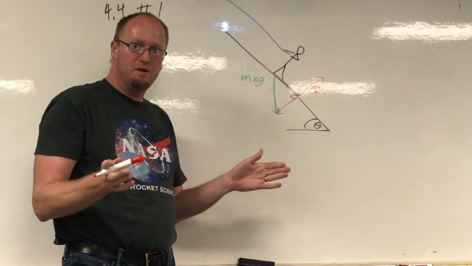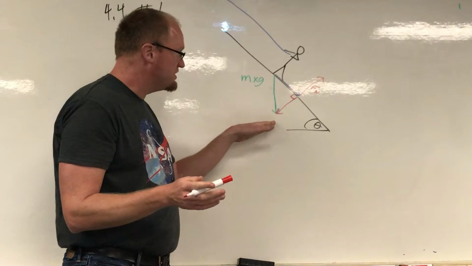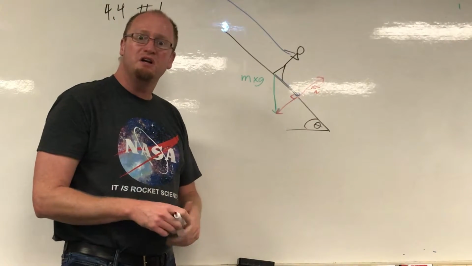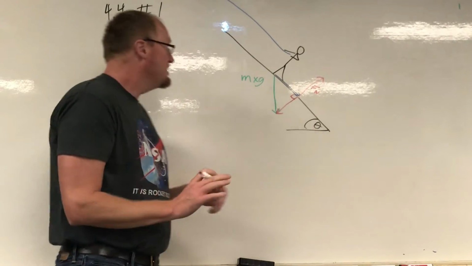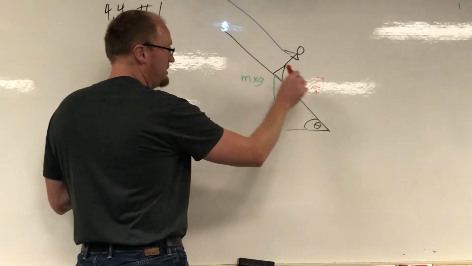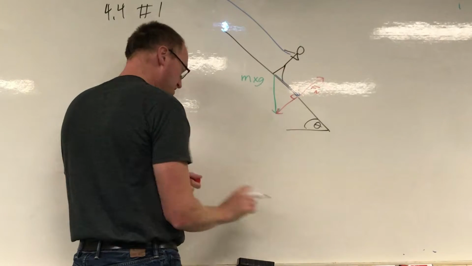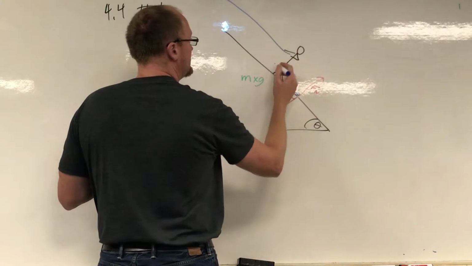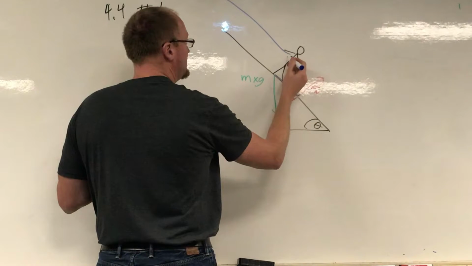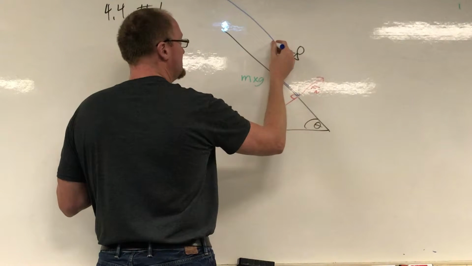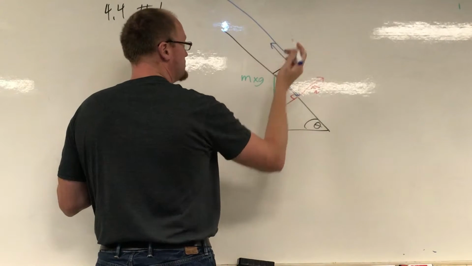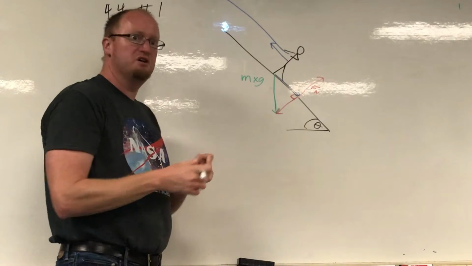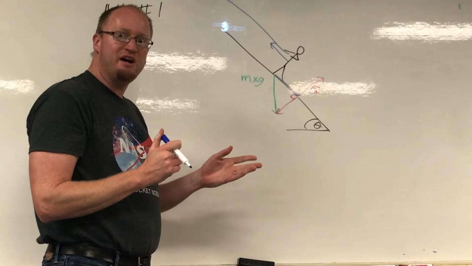Not for this problem. Your gravity's pulling you with this part. The normal force resists with the exactly equal amount. You pretty much take it out of the equation. The only thing that you're having to deal with is the part of gravity that's pulling you this way. So you need to pull yourself upward on this rope with exactly equal force. Okay? So what is that force? We're going to find out.